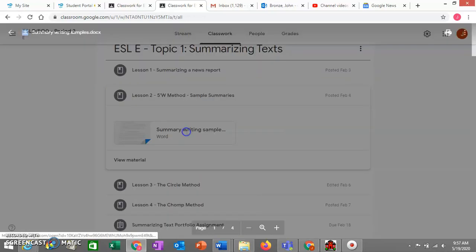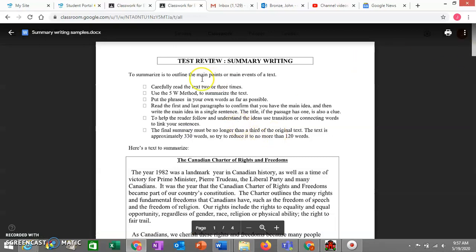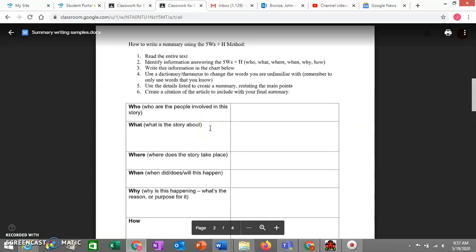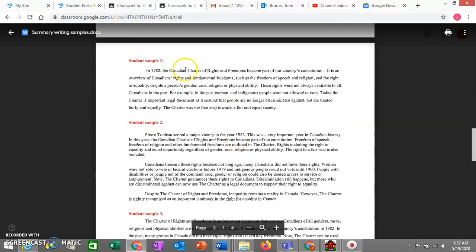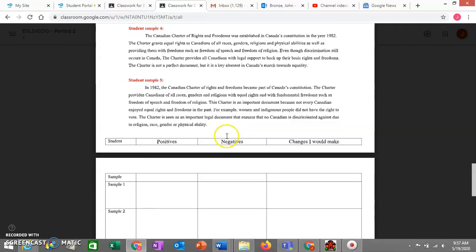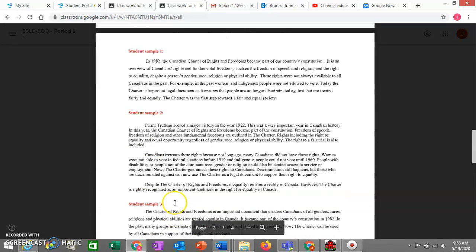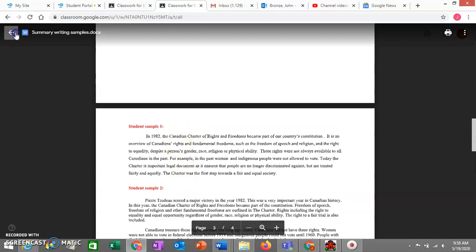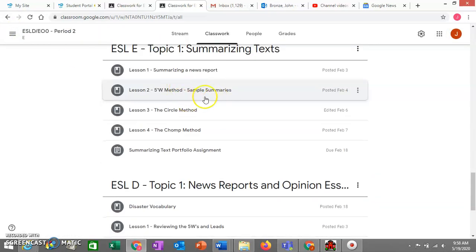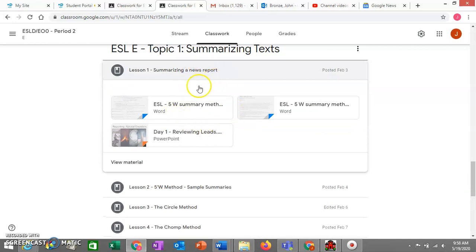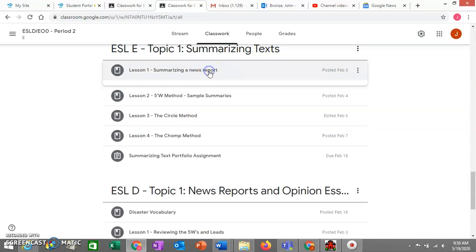You can find another sample here. So this gives you an article, and these are some samples here that we have of student work. So again, if you remember, this was from an activity that we did way back when, where some of these samples had problems and some of them were better examples. So if you remember doing that activity, that might help. If you don't remember that activity or you weren't here at this time, this section probably isn't going to be that helpful to you. In that case, focus on lesson 1. So this will tell you how to do the 5W method.